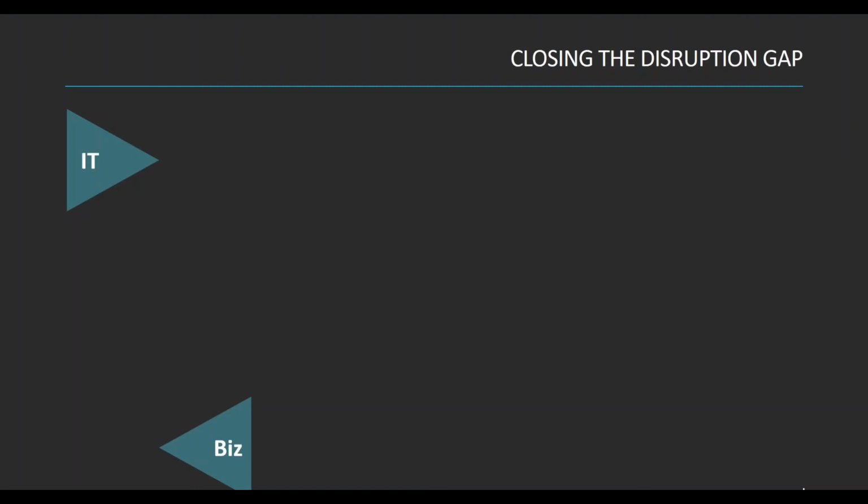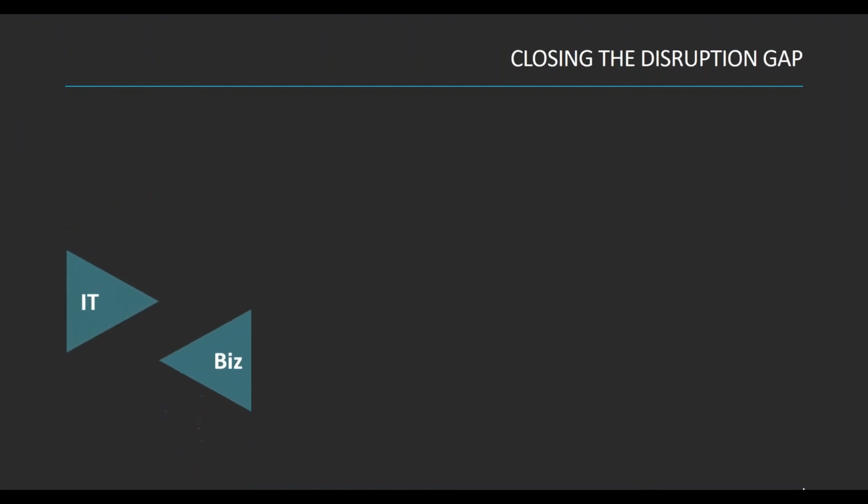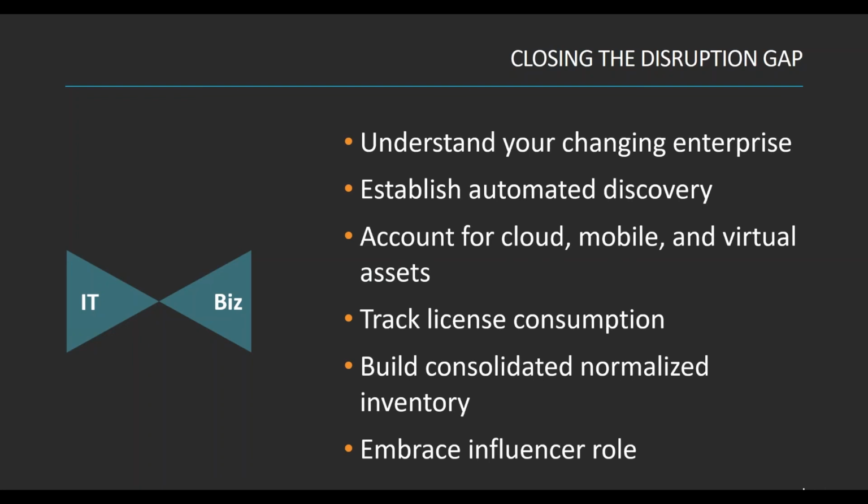So let me do a summary, and then I'm going to pass it back to Jason. So we've covered a lot, right? Let me try and sum it up. We know that the relentless shift to cloud deployment holds promise, but also, and especially, financial risk. The key to mitigating that risk is establishing complete visibility across the enterprise. And complete means all users, all departments, all deployment types, all devices, all applications.